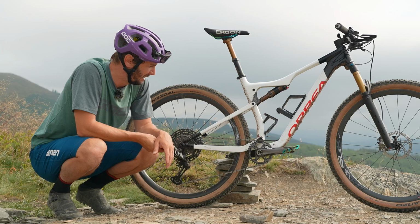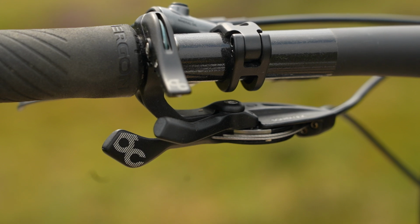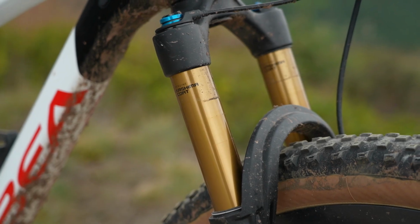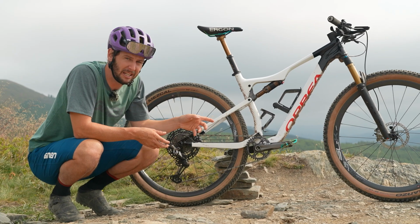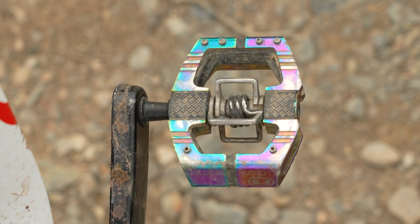but do you know what? I'm still a bit nervous. It's still got things like a lockout lever on the front so you can lock the suspension out. That ain't gonna be happening on this track, I can tell you that. Tiny brakes on it, 160, 180 mil rotors, so the braking power's not there the same. One thing you might have noticed that isn't particularly XC on it is these big old crank rubbers pedals.